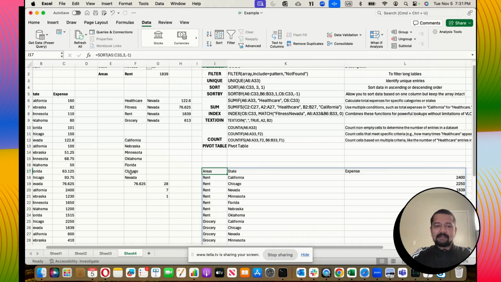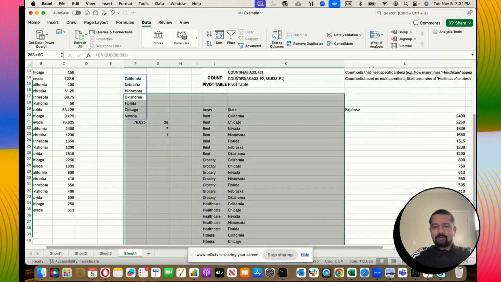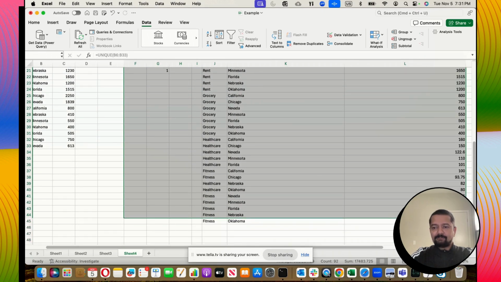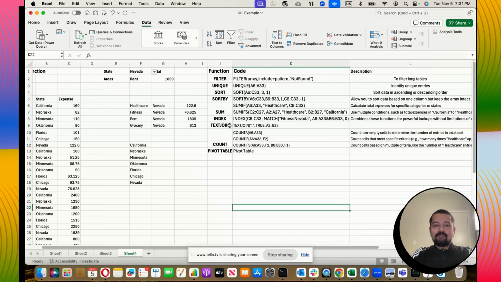Okay, now there are some other functions that you can use. For example, after sort there is another important function, which is sortby, which allows you to sort data based on one column but keep the array intact.